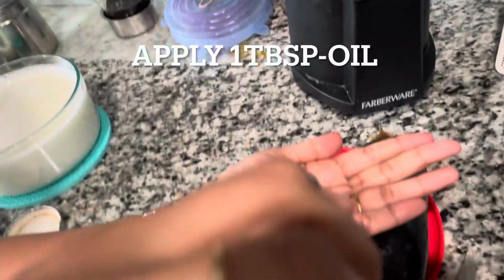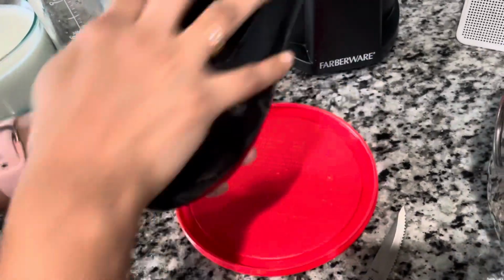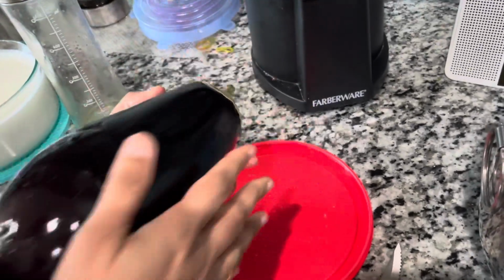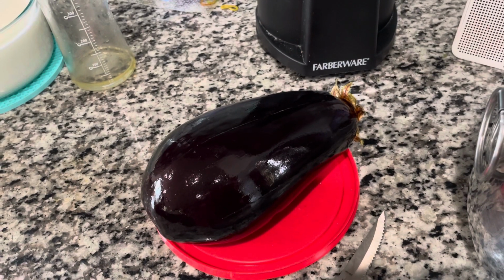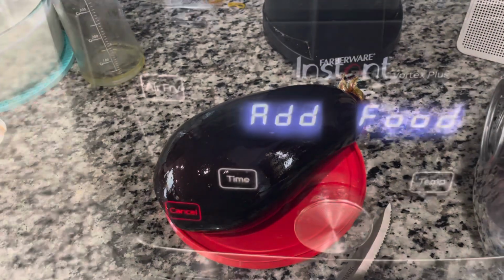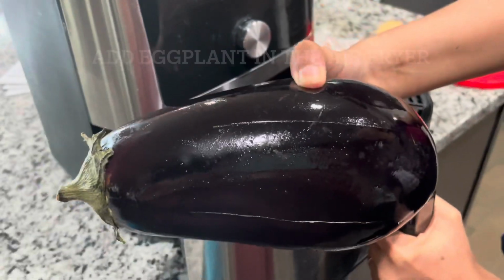So I'm going to take a tablespoon of oil. I'm again using avocado oil here. You can use any oil of your choice. I'm applying it on my palms and massaging it all over the eggplant like this so that it's well coated with the oil. You can also use your brush, but I always feel like this gets a better spread of the oil. Once this is done, I'm going to wait for my air fryer to preheat, and once it says add food, I'm going to add the eggplant in my air fryer.